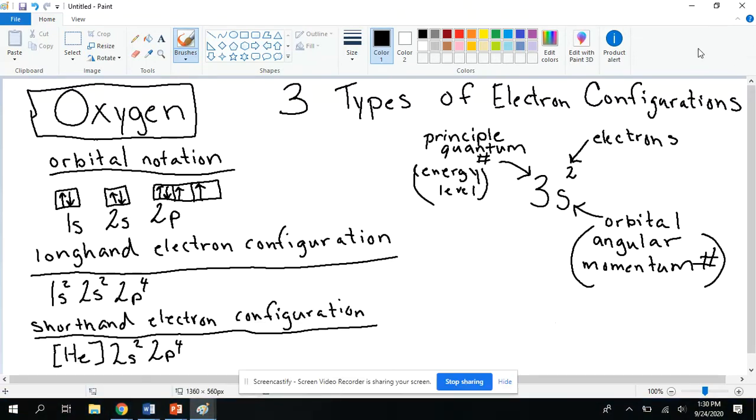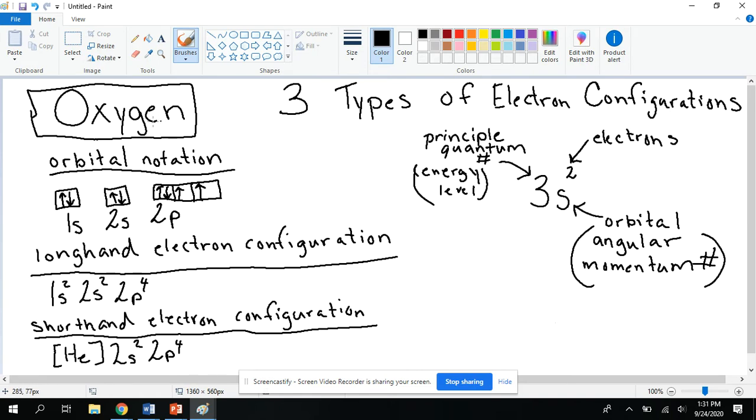Here is your lesson on how to do electron configurations. First of all, they look confusing, but I promise they're not. As soon as you get a handle on what we're doing, it's not bad. You're going to be responsible for doing 3 types of electron configurations. These are just examples.